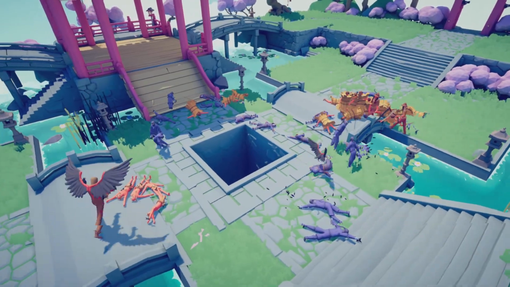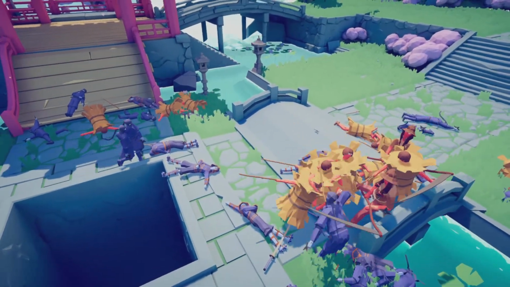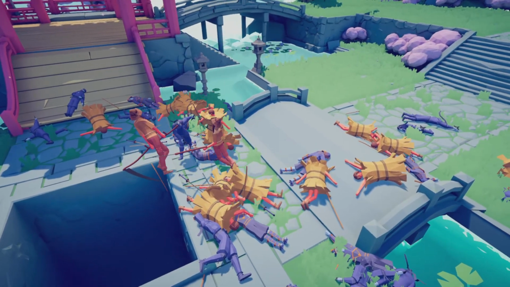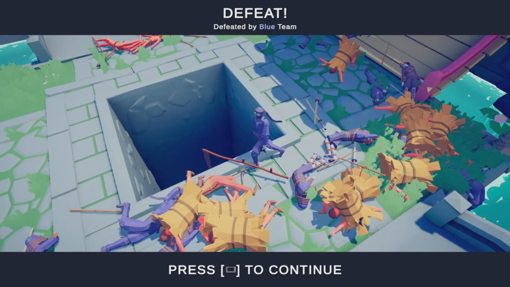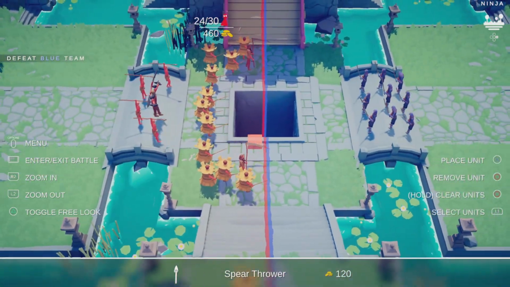The spear throwers missed all of their shots. Alright, well, it's up to the farm army over here. Madelmen or hay bale people shall murder the ninjas. Murder the ninjas. Don't fall down. Oh, it's a 1v1. It wasn't a 1v1, guys. That was actually really close.